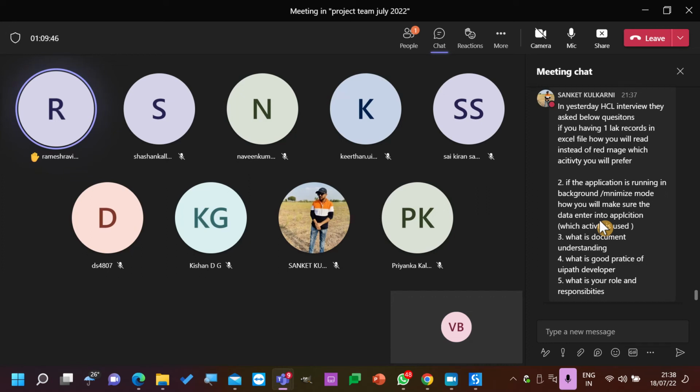Once the first step of the process is completed, I don't want to pick the same item the next time. Just consider I'm interacting with four applications. You cannot pick it because when you pick one item already, the status will be changed to in progress. So from a different bot, if you try to pick an item, the same item will not come. You will get a new item in the queue.